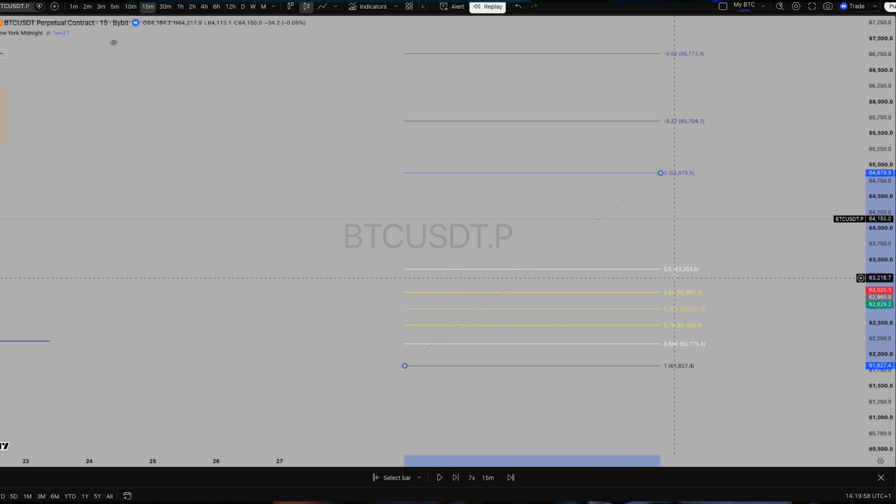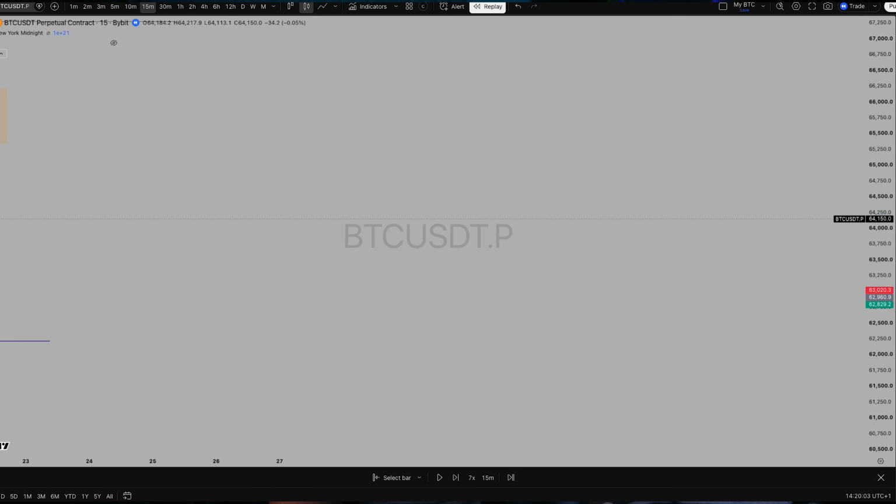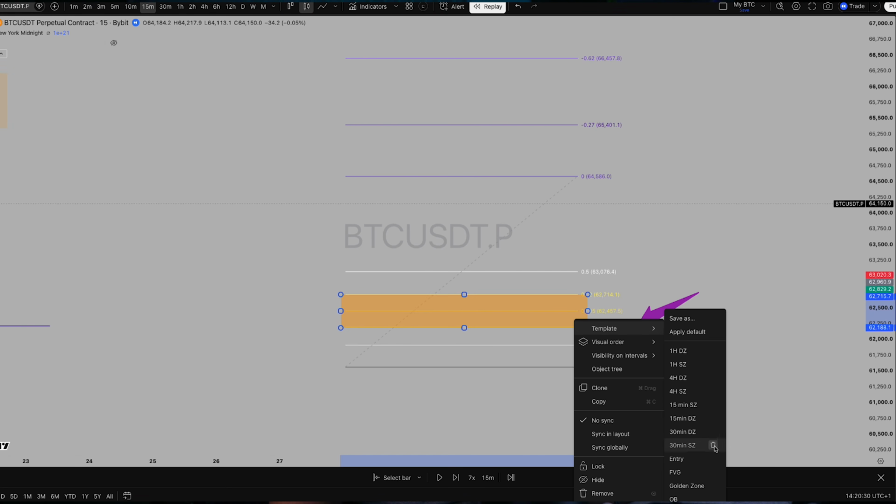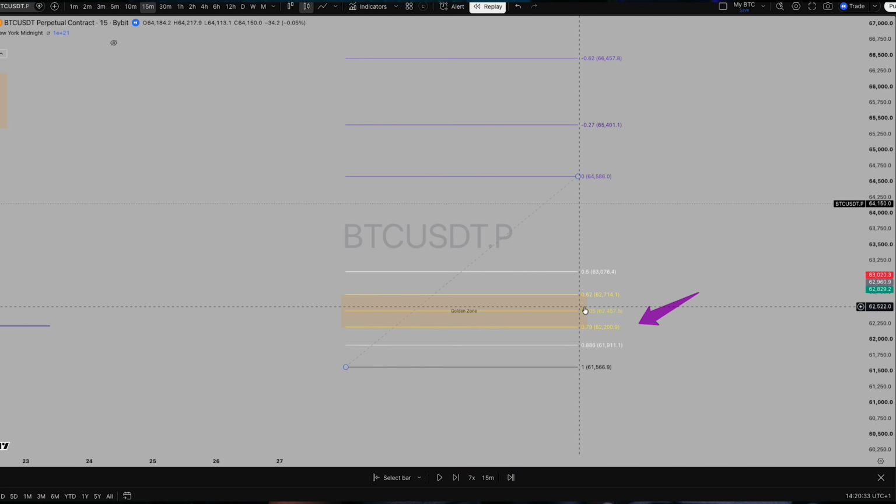So if you look at this now, if you are trying to go long, if you want price to go up, right? You take the Fibonacci, draw from the bottom to the top, left to right. Then you can see here, this is a 0.62. The 0.62, I marked it as color yellow and 0.79 color yellow as well. So this is my golden zone. So this zone from here is the golden zone. I used to call this optimal trade entry, but for me, I just call it my golden zone. Okay, so that is the Fibonacci.